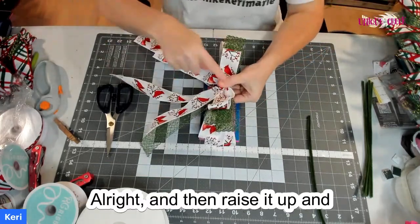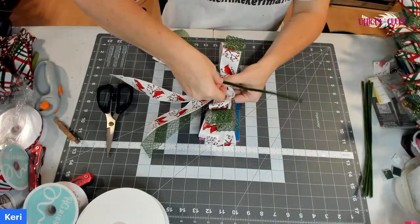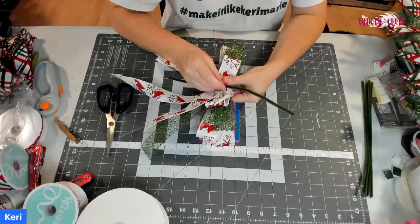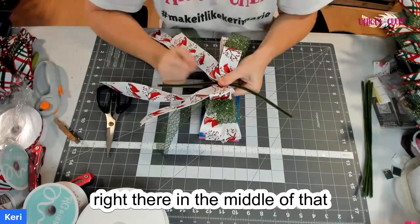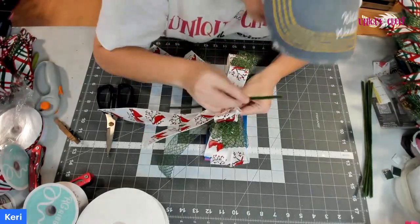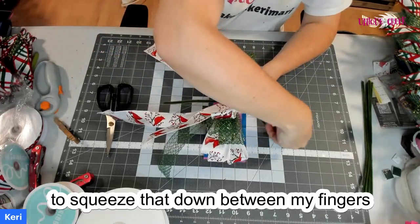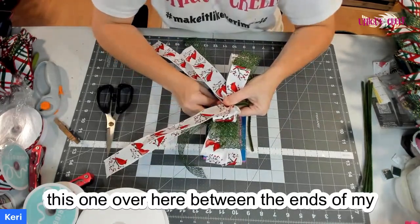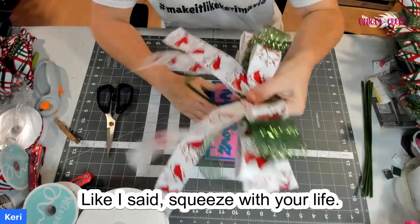Alright, and then raise it up and put your thumb on the top of this. Alright, and then I'm going to bring pipe cleaner, put it right there in the middle of that, and squeeze for dear life holding this, okay? Now before I take this off, I'm going to squeeze that down between my fingers and towards the back of the bow. This one over here between the ends of my fingers and towards the back of the bow. And then like I said, squeeze with dear life.